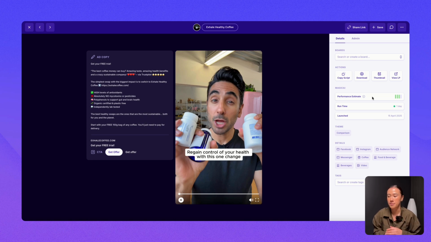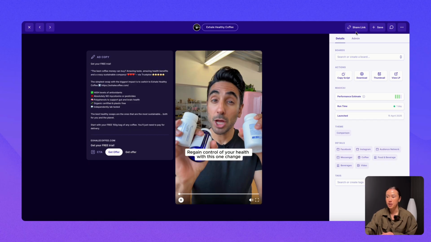These performance estimates are something that we generate at MagicBrief, and they're not based on actual spend. That data is private, but we're looking at things like the longevity of the ad. So how long has it run for? Can we detect that there's variations of the ad that have been made? So if a brand has used the script once and then they've used it again 4 more times, this will push the score up. We're also looking at the quality of script, we're looking at the editing pace, but this can be a really good heuristic just to see the types of creative we think are likely to do well on the platform. You can see the runtime, when it was launched.